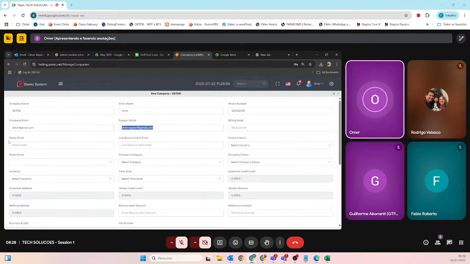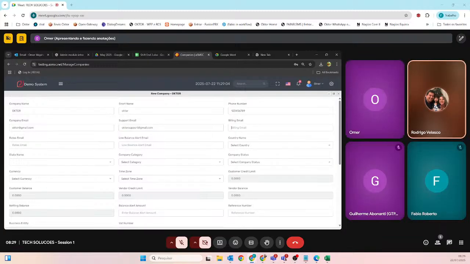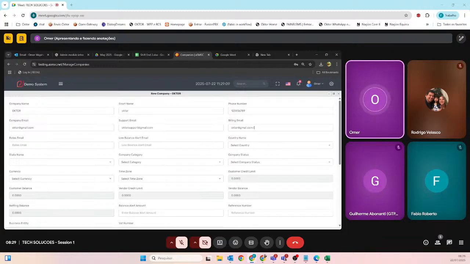The billing email, the rates email, and the low balance alert email, we can add multiple emails separated by commas. For example, I want this and I will put a comma here, and we can add multiple emails for billing, rates, and low balance. But the support and the company email will only be a single email.